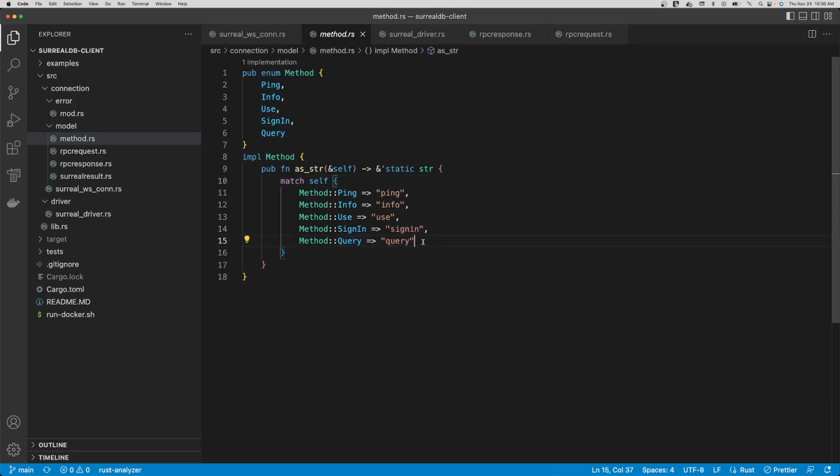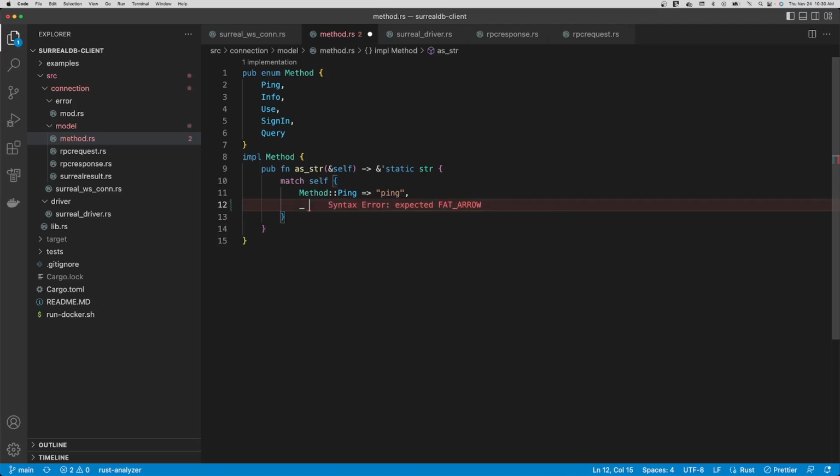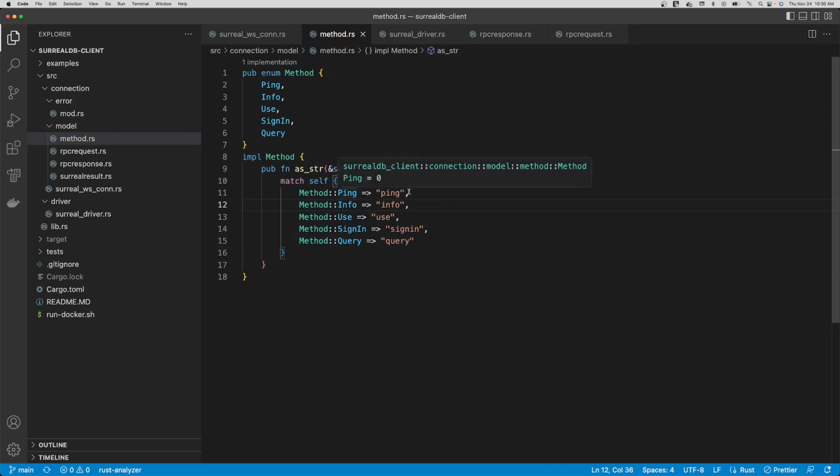One thing you can do if you don't want to handle every case explicitly, you can use this global handler and then do whatever you need to in there, right? If you have only one main variant that you want to deal with and everything else, let's say you want to do a print line or something to that effect, you can do that. But in my case, I have a specific thing that I want to return for each variant, and that would be a string name for the method, right?